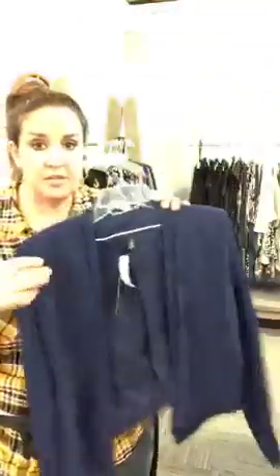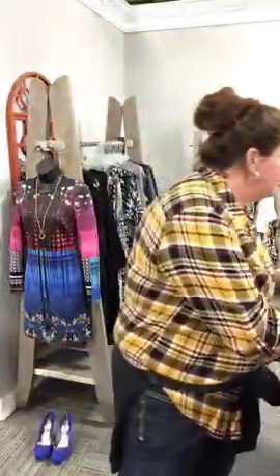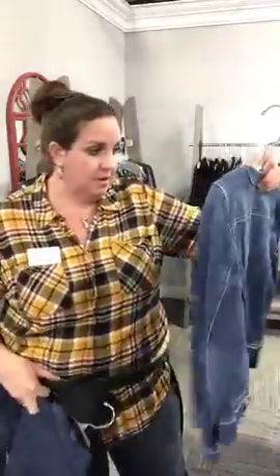If you'd like a more traditional color blazer, this cross blazer is great — just throw it on and go. You have the double panel right here. It's brand new with the tags, White House Black Market. The original price was $140 and we have it for $34. This one is a size 12.